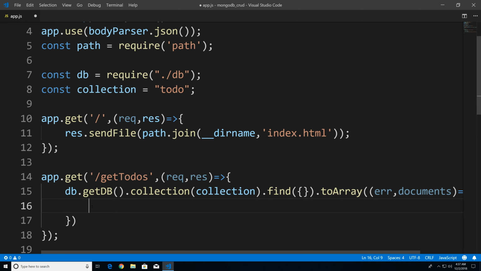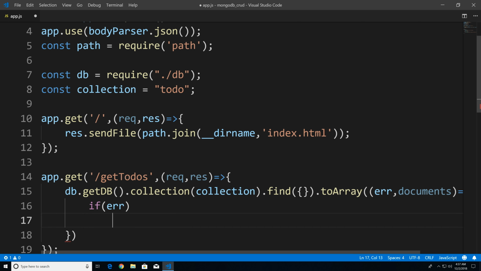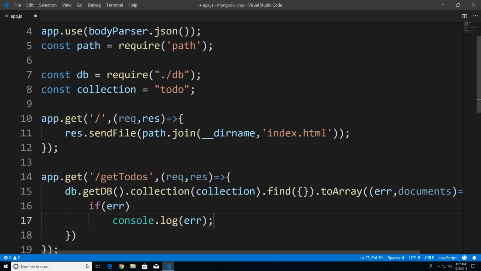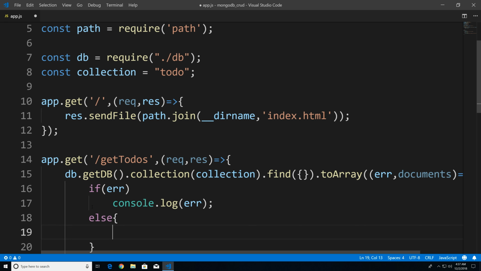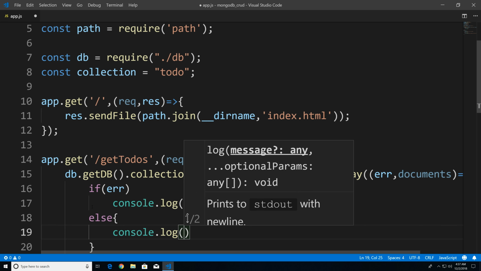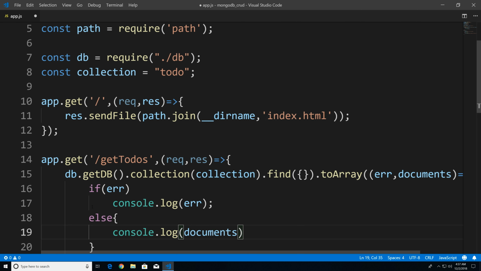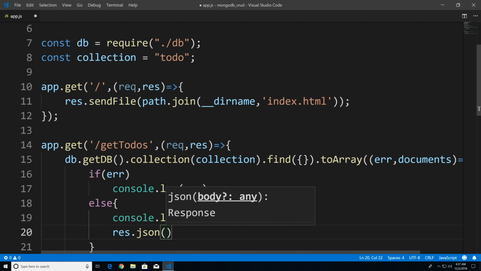And then within here, if there's an error, we're just going to console it out. Traditionally, you would want to send an error message back to the user. But if there is no error, first we're going to print this out onto the console just to make sure that we're getting our documents back from the server. And we're going to say res.json, the documents.